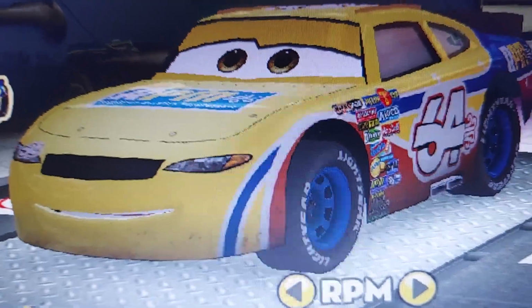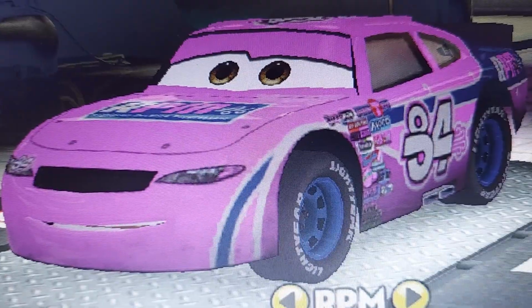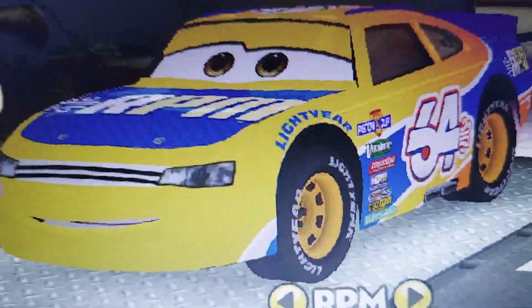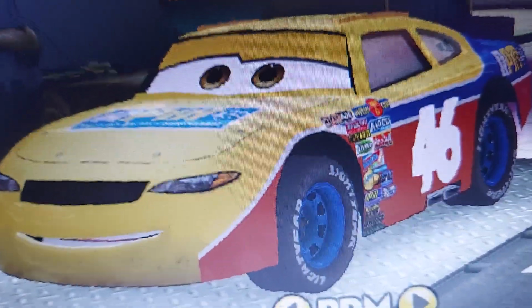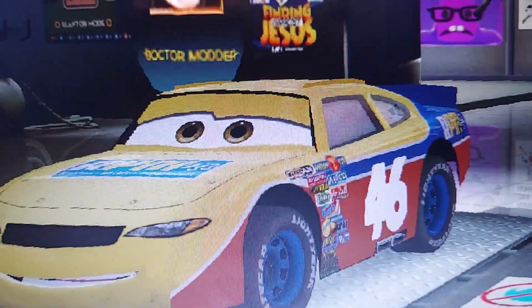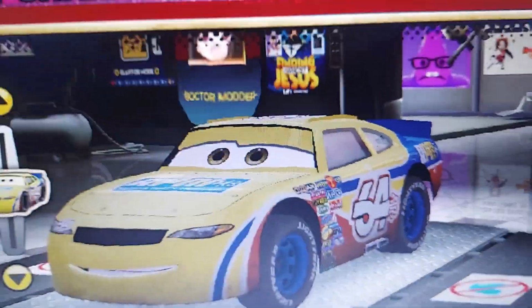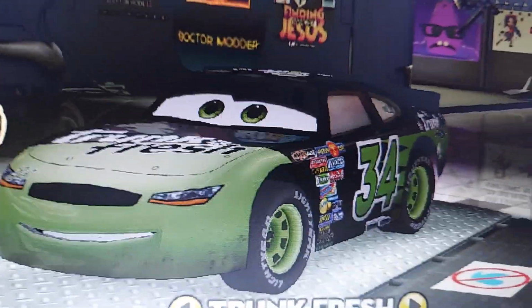Next we got RPM, which is Winford and Riley. And then, of course, I put Bruce Miller here. And I'm probably gonna keep this for the foreseeable future, because I don't know. But I also have Pace Car here, so that's something. As well as Ryan Newman. Again, I don't know how I put Ryan Newman here, but that works for me.